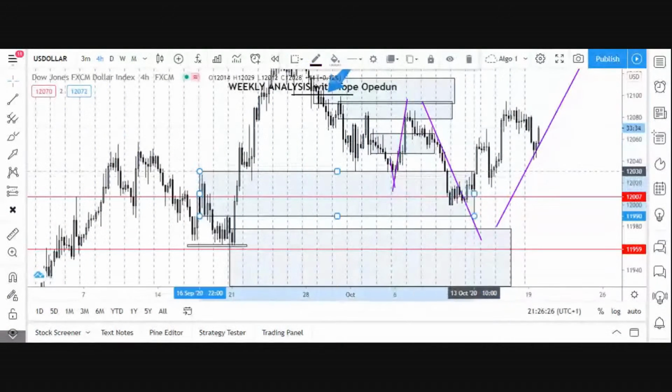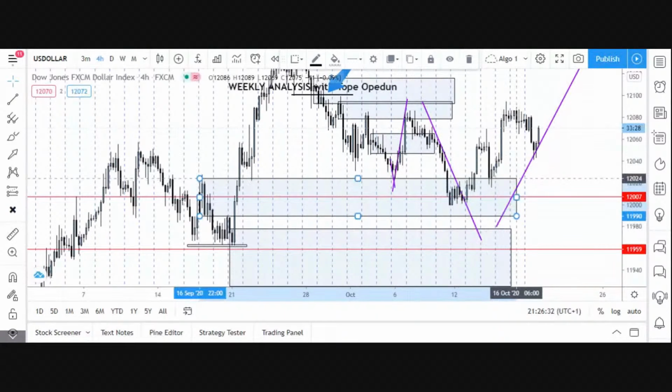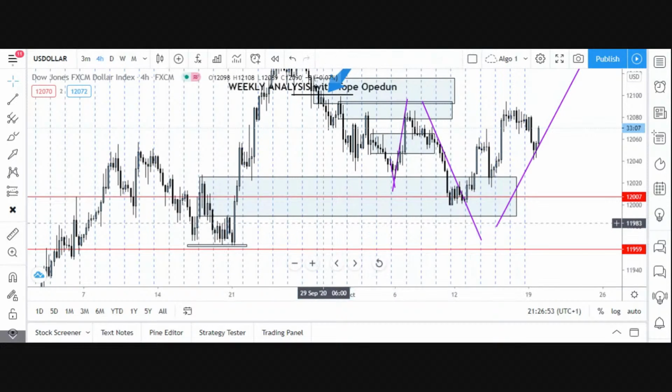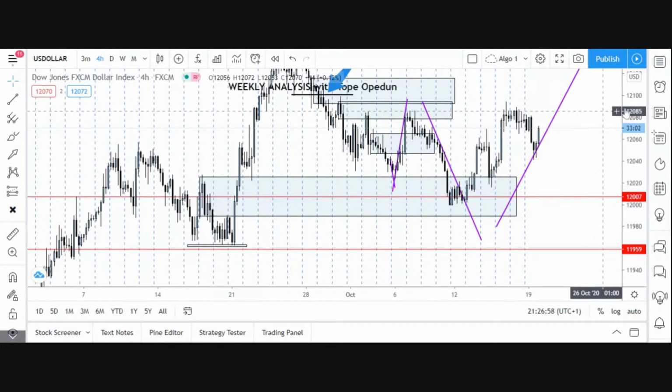If I should extend that, you can see it used the zone twice. The first one was that first bounce, and the second bounce was here. I was saying I'm really expecting the US dollar to come to this second line here because of these double bottoms. I always suspect double bottoms because they have a lot of liquidity stacked up in there. As you can see, we found the US dollar bounce at that range and price is moving up.